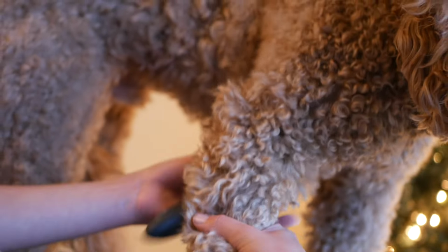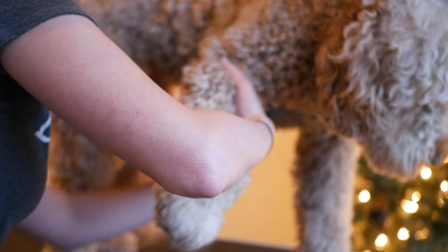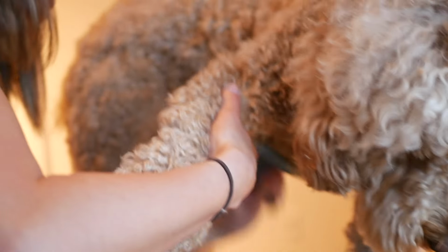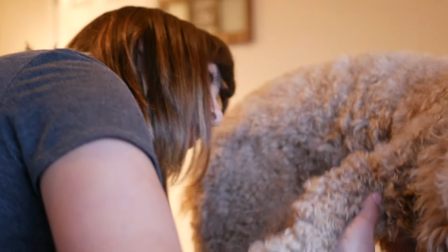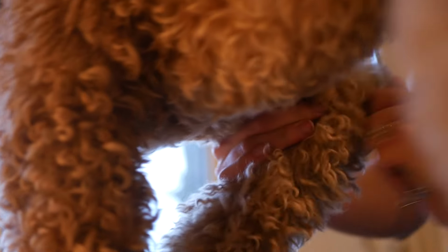So you're going to pull the dog's leg out to a comfortable spot. You can kind of grip it like that, and you're going to start brushing down towards his belly. And you want to be careful because this is a spot that is pretty sensitive and can get nicked or cut by a brush just because there's a lot of loose skin. Like this one.